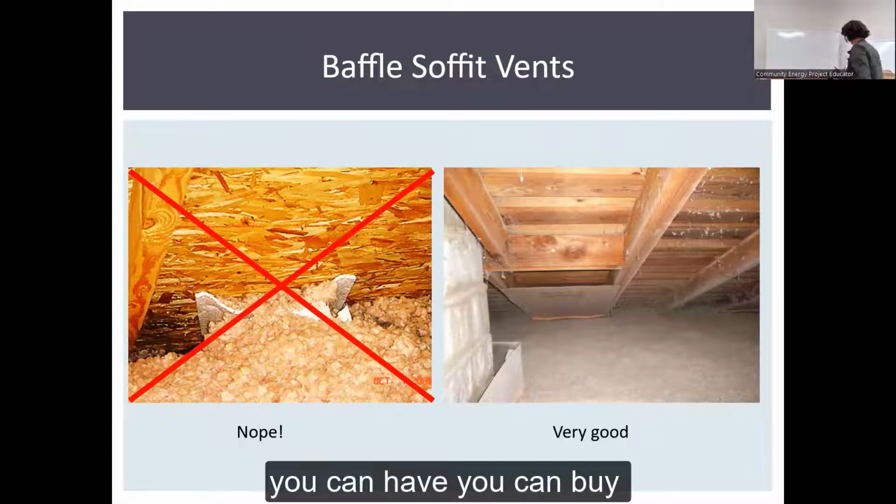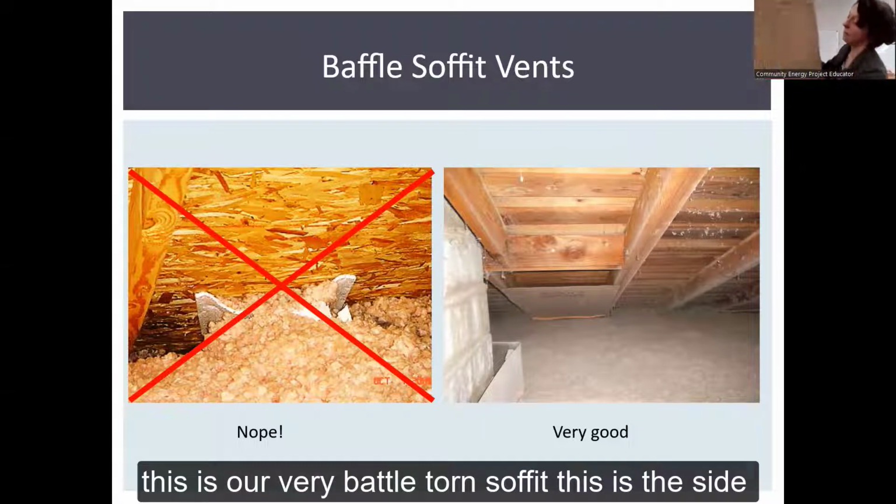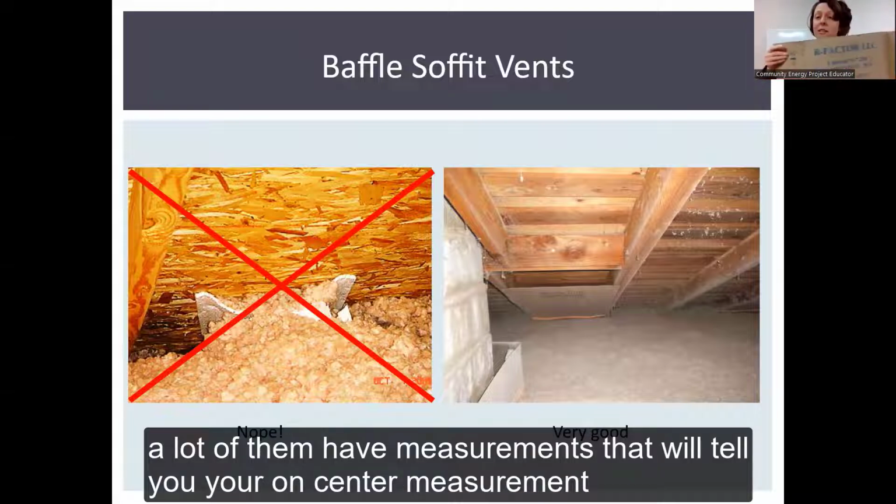You can buy these. This is our very battle torn soffit baffle. This is the size of them. A lot of them have measurements that'll tell you your on-center measurements.